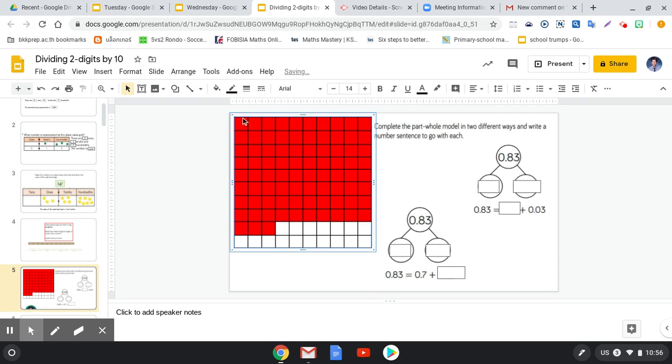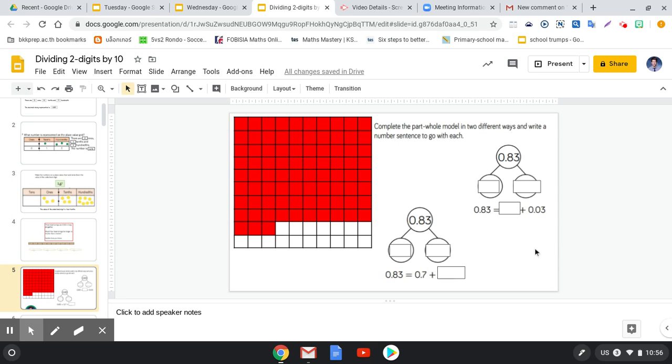So we know that this is one square, but it's been cut into 100 parts. So each of these squares is 100th, and each of these rows is a 10th, because there are 10 rows and there are 100 squares. So let's see what ways that I can complete the decimal of 0.83. You will see I've created it in this square. So I've colored in 83 of the squares, so 83 hundredths, which is what 0.83 is.